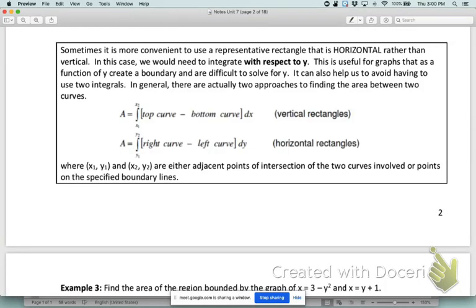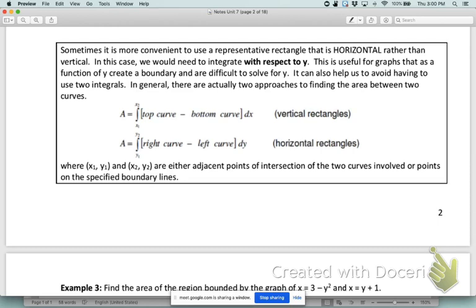So sometimes when we look at the picture for area, it makes more sense to use horizontal rectangles instead of vertical rectangles. And you can do that. We saw examples of that when we very first started looking at Riemann sums. So if you do that, then we want to integrate with respect to y. That allows us to go vertically up and down the axis as opposed to horizontally on the x. So sometimes you're going to have graphs that are already written as a function of y. That makes it easier. And sometimes it helps us to avoid having to break the function into smaller integrals.